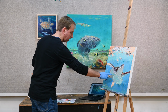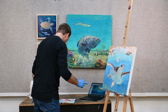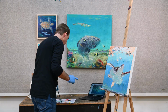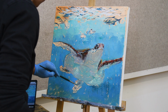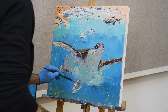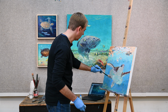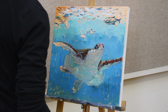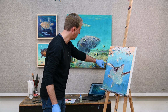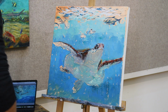I'm continuing with a bit of that color that's underneath there, but it's slightly darker than the scales in front of it. So I'm darkening it with ultramarine and burnt sienna. If you mix those together, it becomes a very neutral gray, just because you're going to have that light underneath there, and I'm going to have to lighten that part a little bit more. Then the green turtles have these dark patches, so they would typically have dark patches on the far side of the front flippers and then at the back as well as they move in.